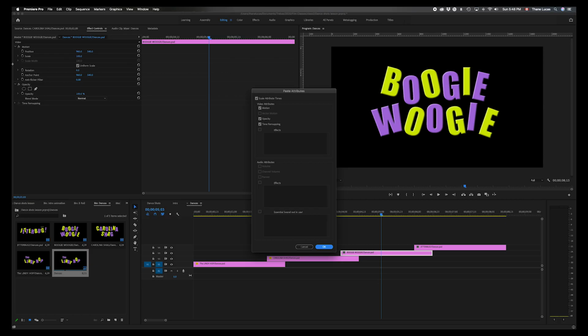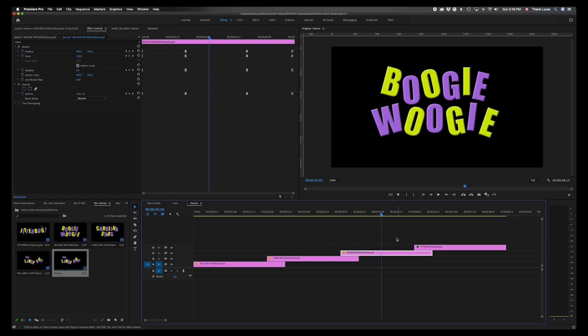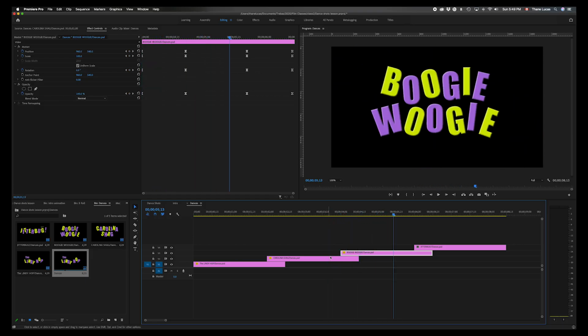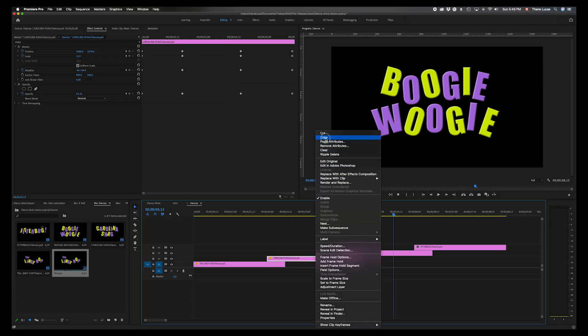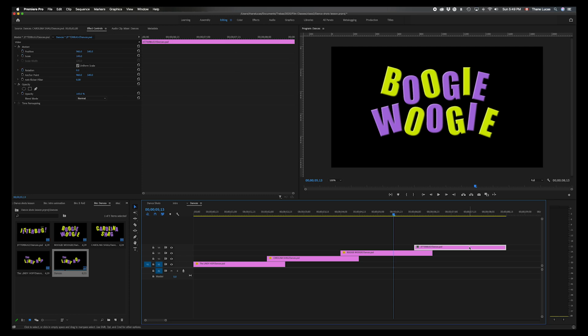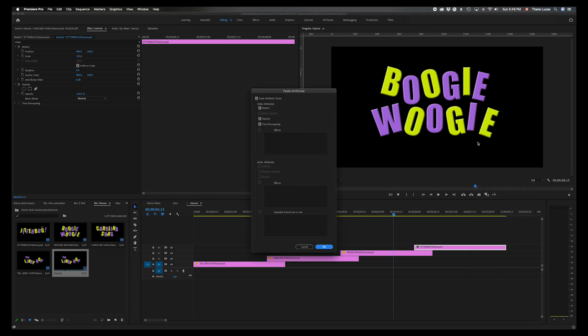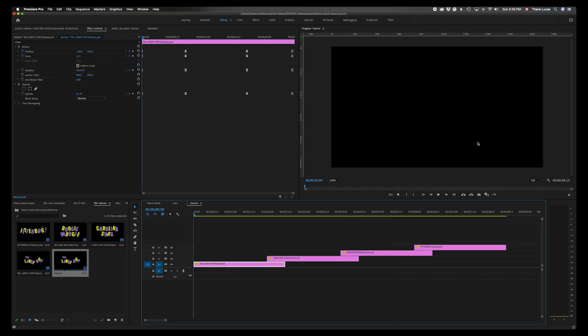And my opacity. I didn't do any time remapping and I don't have any effects. It's just the scale attribute and the timing I want to paste. And so I click OK. Now this one has the same animation as the first one. I can come to this one, copy it, go to this one and paste attributes. And so now I have some animation going on.